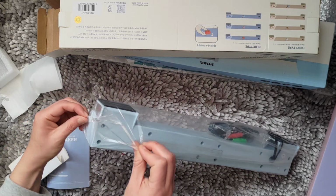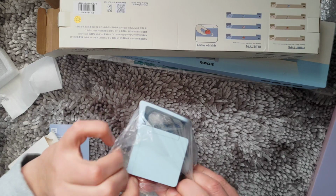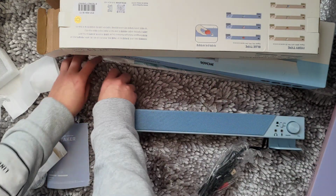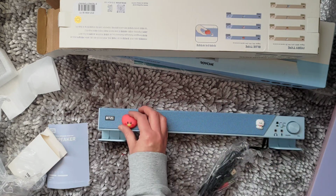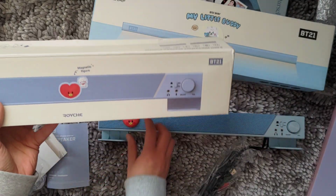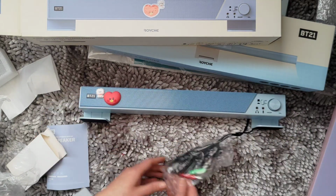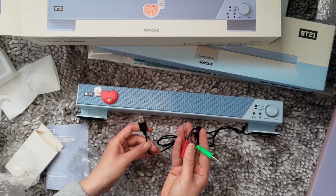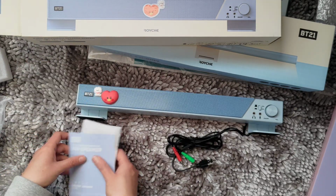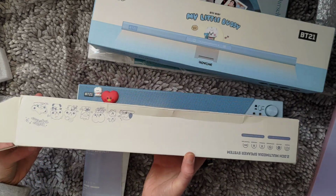I have to try them out anyway, so I guess I can open them. Stick it over here. Open out. Put them like here, or there. On top, which is too small to actually put them on. Yeah. These are the cables. We have USB and all of these. And I guess we have to try it on and out. Everything is there. Antennas, headset, almost time. I will try it out later.